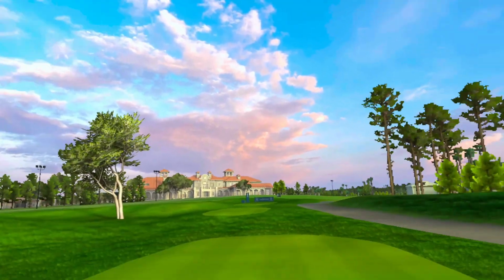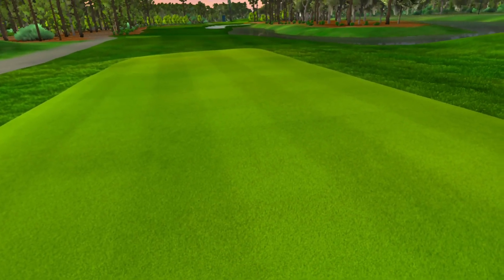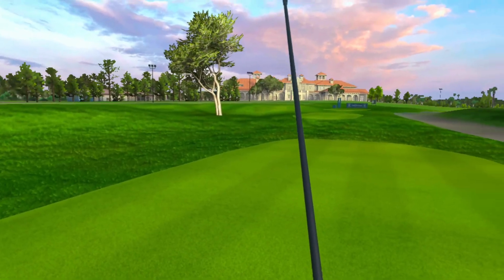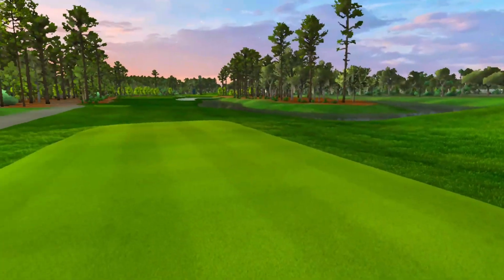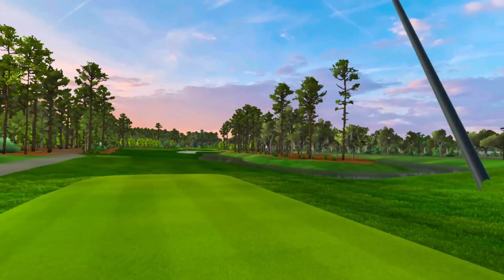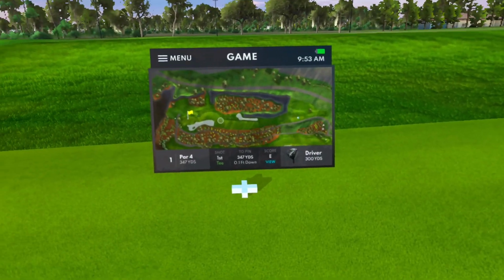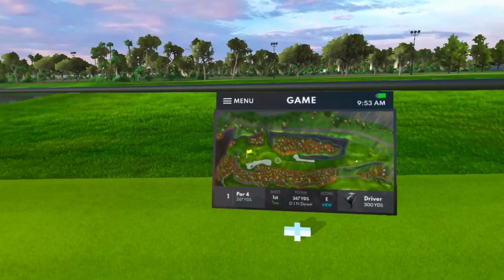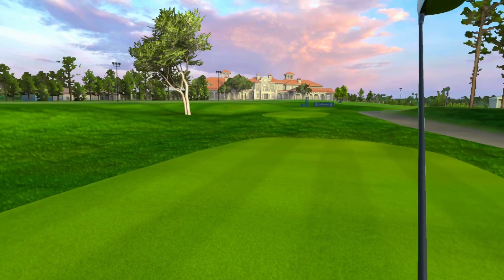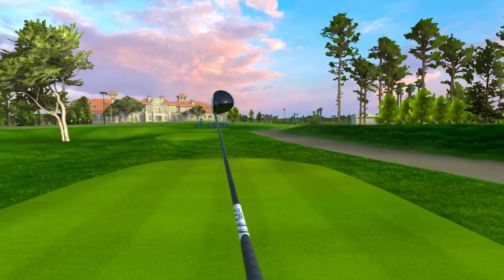This is going to be my first ever attempt at a full 18 at TPC Sawgrass. As far as I can remember on the settings, we are playing off the middle tees. We have medium pin placement, low winds, and fast greens. Not looked at this before. Only just purchased the five-course bundle. I presume it's going to be terrible, but it looks gorgeous. Look at that. The clubhouse is fantastic.